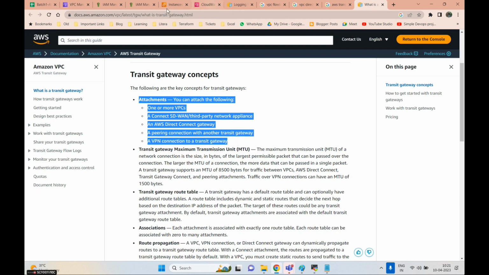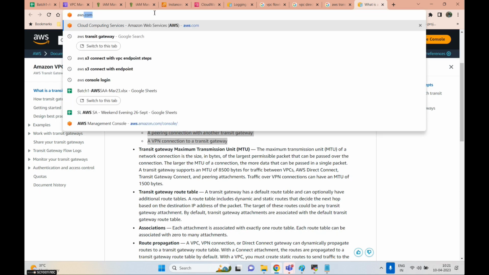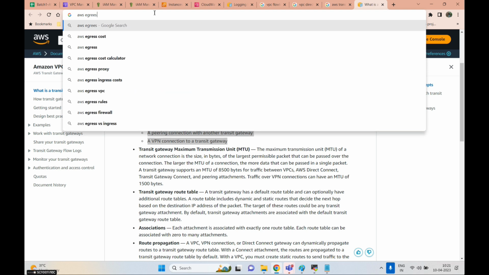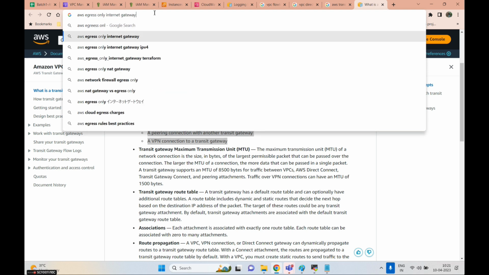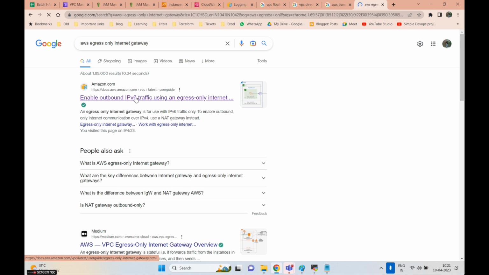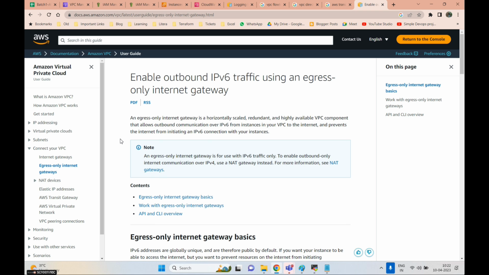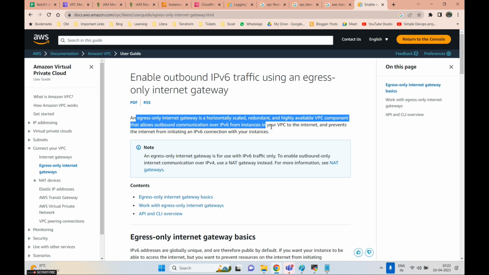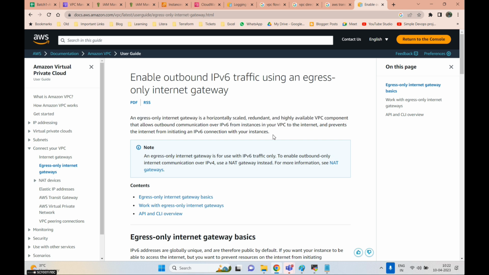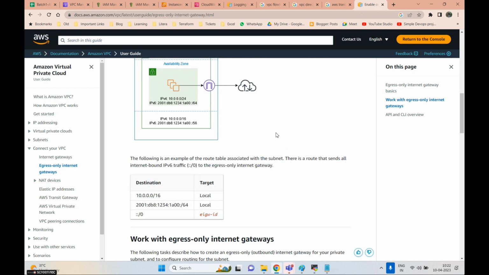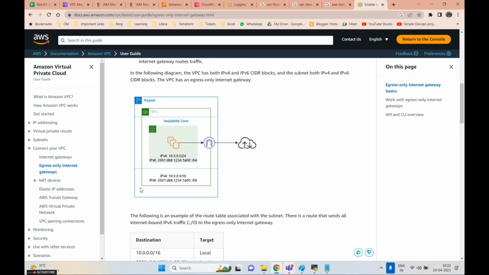But the actual working is for IPv6 traffic. Internet gateway handles IPv4 traffic. Egress only internet gateway is a horizontally scaled, redundant and highly available VPC component that allows outbound communication over IPv6 from the instances in your VPC to the internet. That's the main purpose.